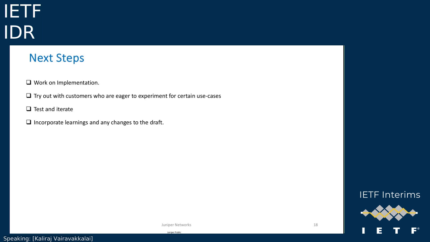So the next steps are that we are working on the implementation, and some customers are willing to try out some of the use cases that they have. Though the framework contains a comprehensive model of how to solve things for the future, we want to start short and iterate. That is how we want to go about implementing it, seeing how it goes and adjusting the draft accordingly. So hopefully by the next time we meet to discuss MNH, we have something working to show you.